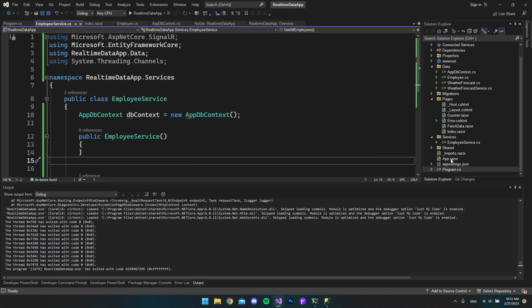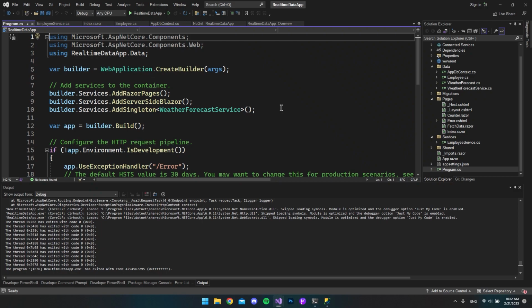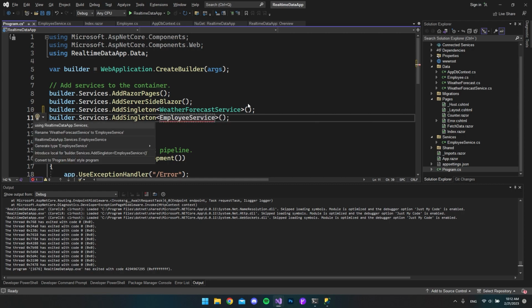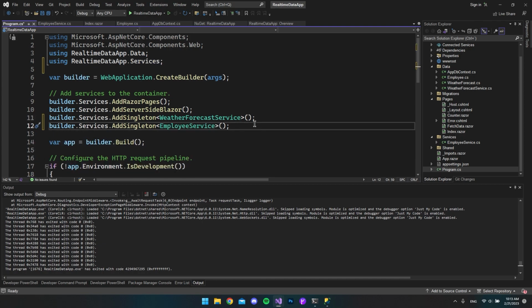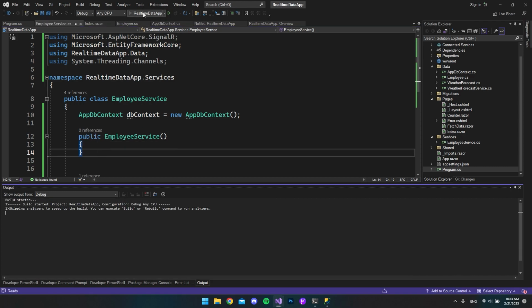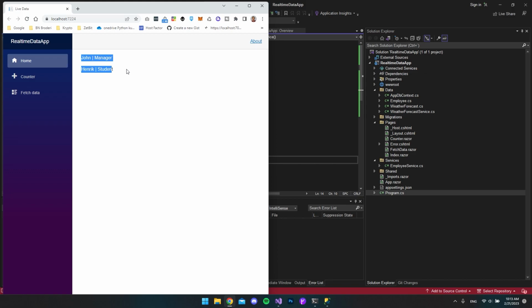We have to go to our Program.cs file, and before we can inject it to our .razor file, we need to add it as a singleton. So let's go and just hit Control D on this line so that we copy the weather forecast service that was default in this project. And then we want to include the employee service, just like this. And let's hit Alt Enter so that we can say that we want to use the Services folder. So let's try and test this again. And it's actually okay inside our employee service that we created this constructor because we're going to use it later on. But let's go and test it. And now we can see we get the data from the database.